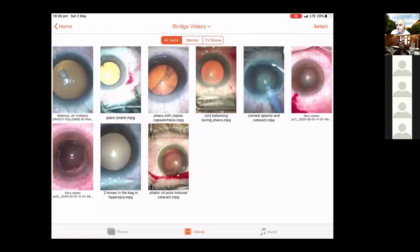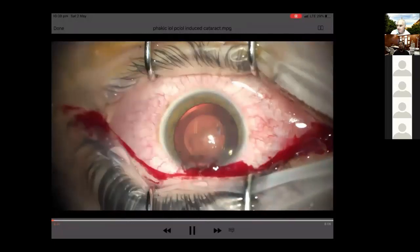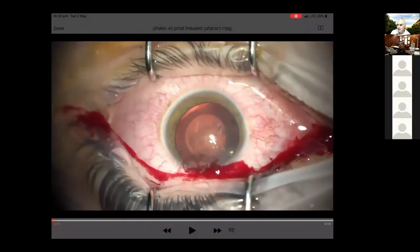But the thing that I assumed is that the vitreous leaked from the trocars when I was introducing them. So the pressure in the vitreous was low. That's why the whole lens was being pushed backwards rather than irrigating the pressure inside the anterior chamber. Okay, it's a good theory.